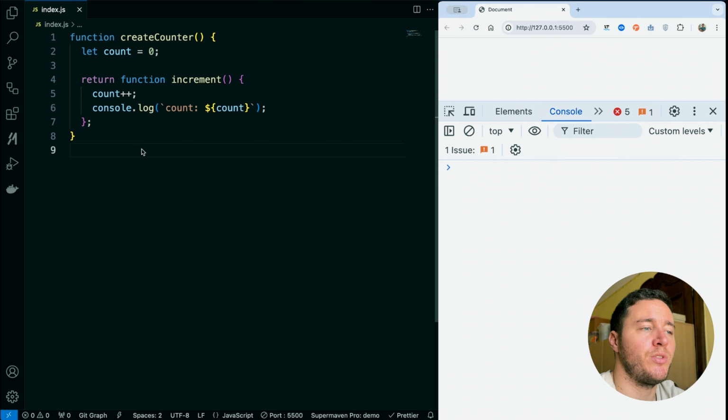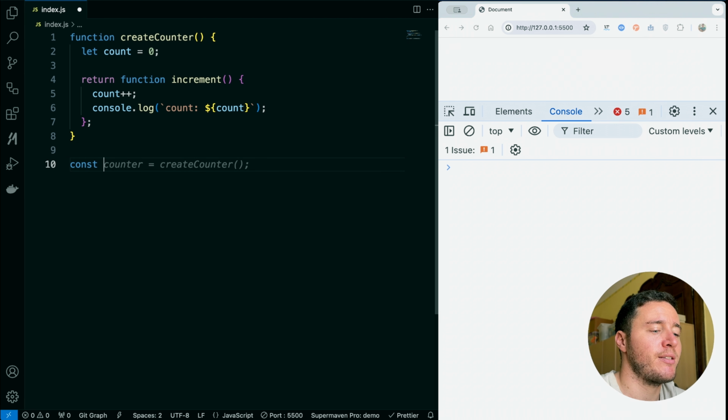Now, two things to notice. The first one, the increment function is a closure because it remembers the count variable from the createCounter function scope, okay? And the second thing is that even after the createCounter has finished executing, the increment function will retain access to the count variable, allowing it to update the count and then console.log the count. Now, when you call createCounter, it actually prepares everything and it gives you back the increment function. So the increment function isn't run right away, and that's why this setup lets you decide when and how the increment function is being used.